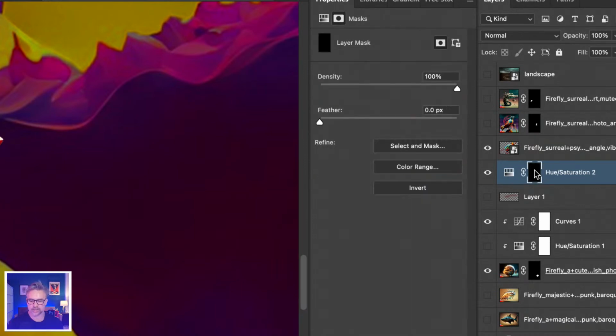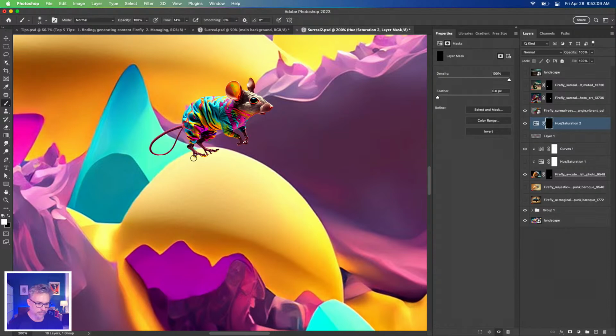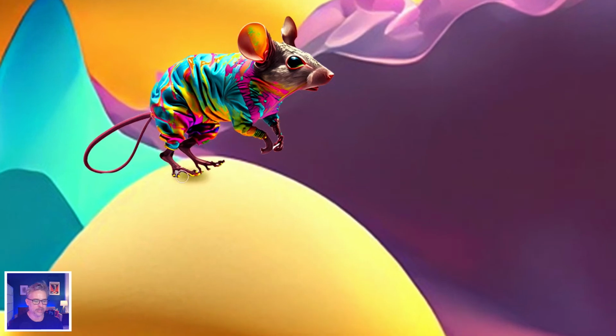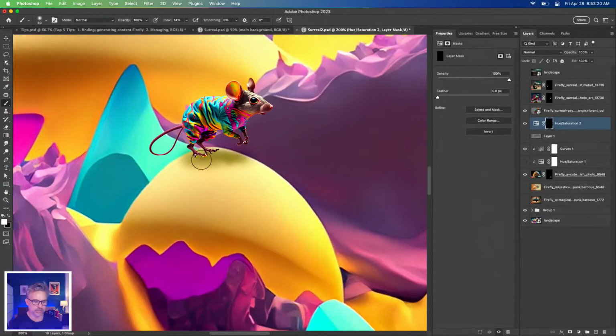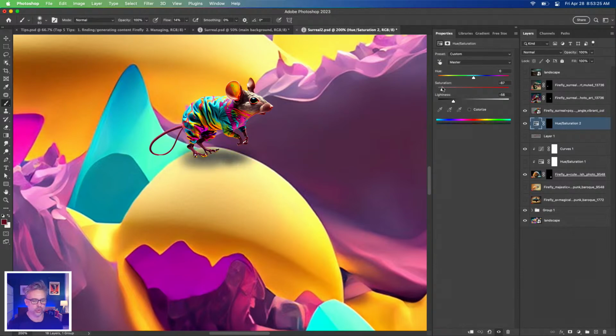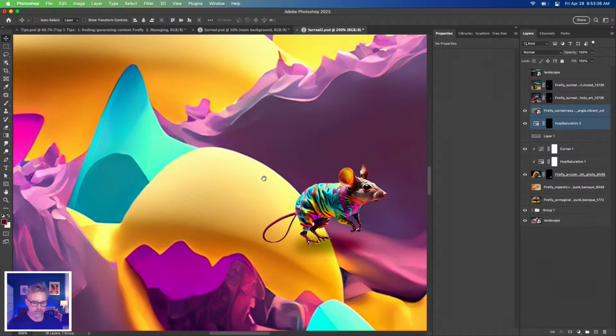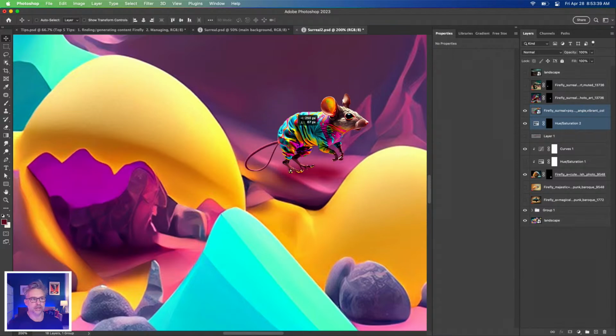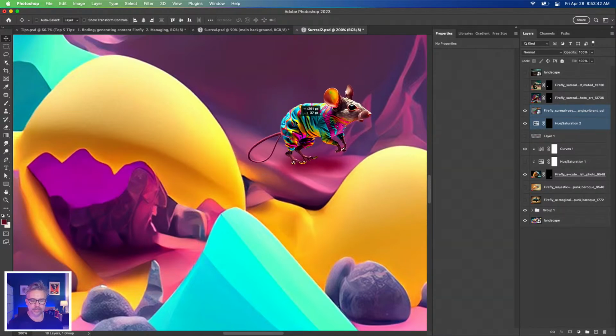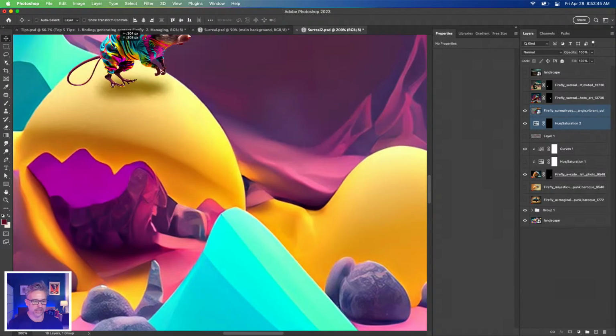Now I haven't made the shadows yet, so let's invert that mask. Let's go to B for brush, and we'll start painting, and we're just adding, revealing that hue and saturation underneath, right? So see what it's doing there? It's making that look almost like a little bit green, but I can control what that color looks like. And what it's doing is it's actually affecting, even if I decide I want to move this mouse someplace else, look at the shadow. The shadow changes based on the background. And that's kind of like the magic that's happening.